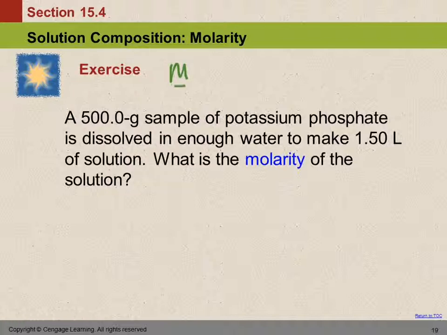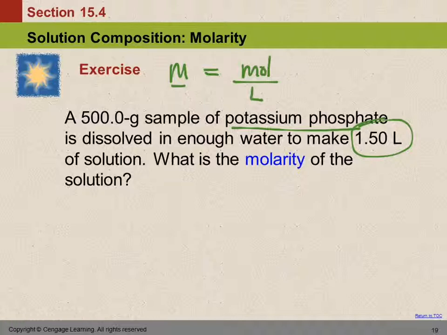So molarity equals moles per liter. And usually that's enough to help us remember what we're supposed to do. We find the number of moles of the solute, the thing that's dissolved, and we divide it by the liters of solution. Well, here's liters of solution, but they didn't give us the number of moles of potassium phosphate. And this problem is more difficult than what I would give you on an exam because they're not giving you the formula, they're giving you the name. But it's a good review for us.